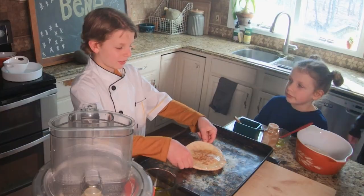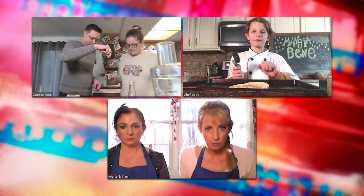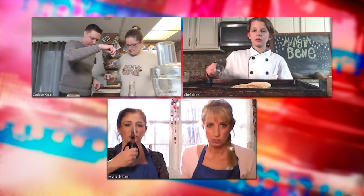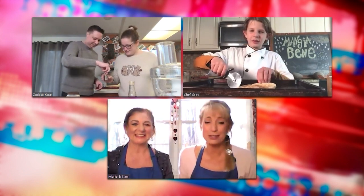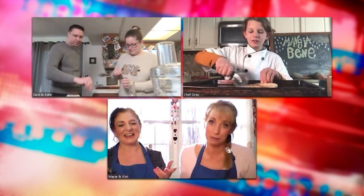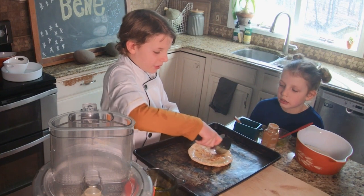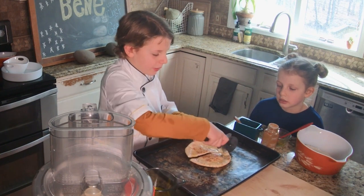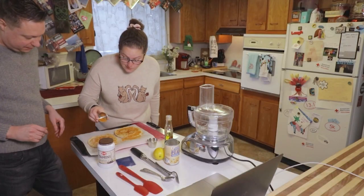And then you will want to get a pizza cutter or a knife. How about scissors? Yes, you can use scissors too. Kitchen scissors, not the same ones we use to cut ribbon or something. And then you want to cut it into four pieces. Kate's going way heavier on the seasoning. Yeah, because I want it to be flavorful.